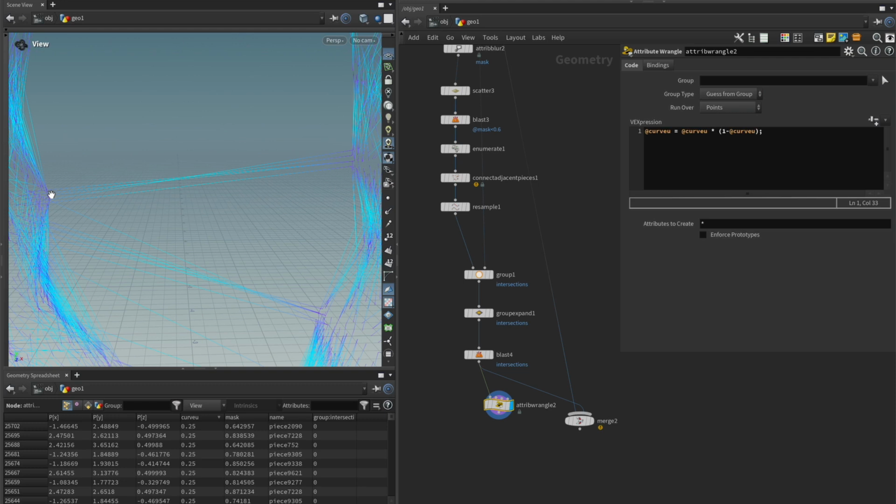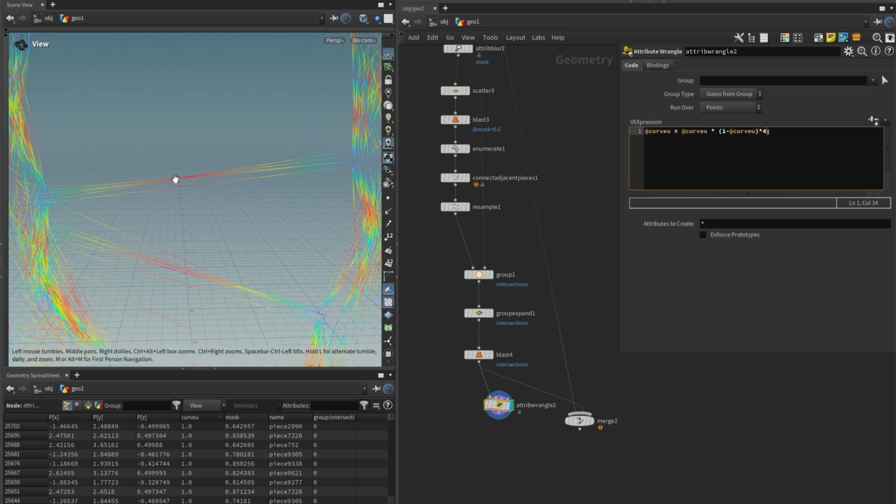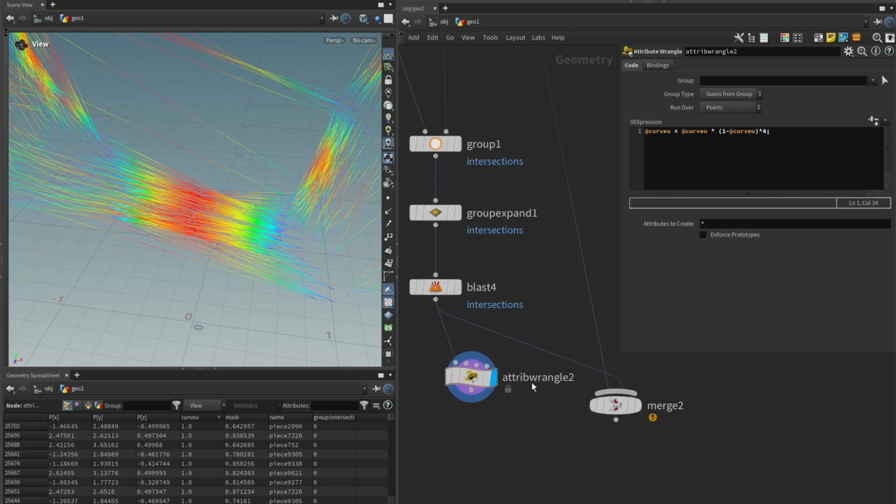Because as I said, the original way that the curve U would work is it starts at 0, then it's 0.5, and then 1. So if we multiply 1 with 0, it becomes 0. If we multiply 0.5 with 0.5, it becomes 0.25, and then again, if we multiply 1 with 0, it becomes 0. All we have to do now to restore the full range is to just multiply the whole thing with 4. So now we fixed it, we now have a range of 0, 1, 0, and we've effectively mirrored our curve U attribute. It's a good idea every now and then to give your nodes names when they're doing important stuff. Okay, mirror curve U.